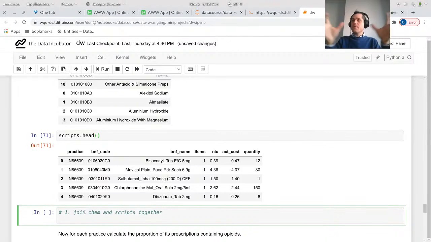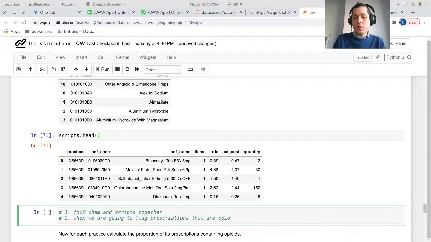We're going to merge them in, and our next step is to flag prescriptions that are opioids based upon their value of name.